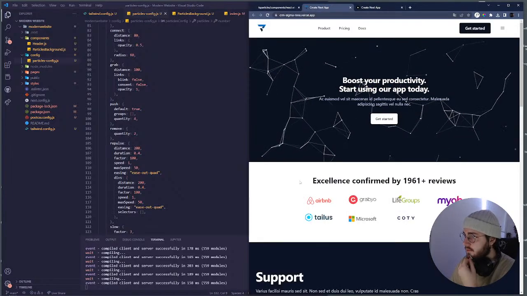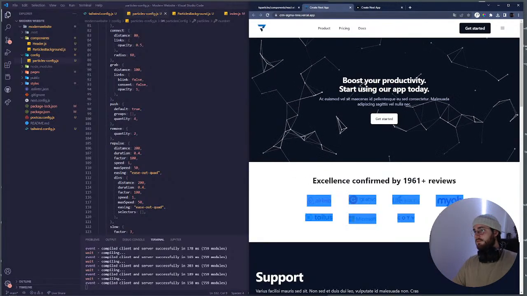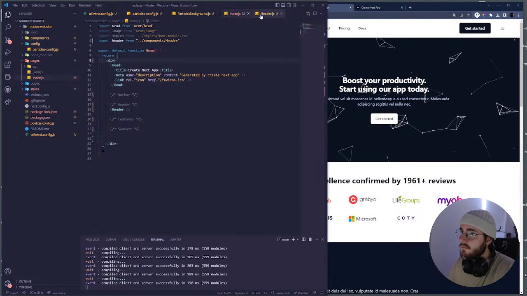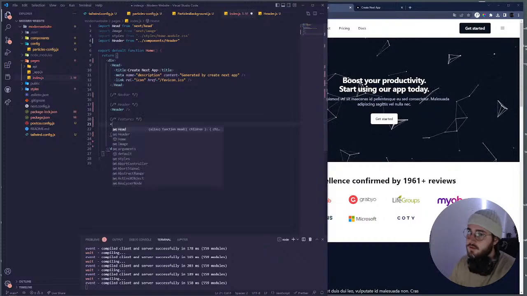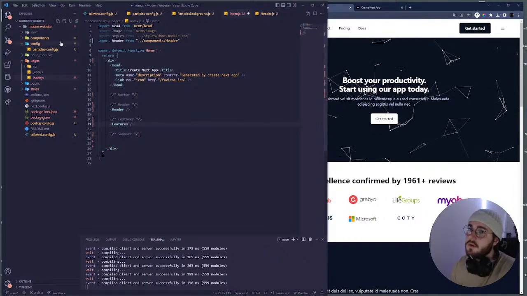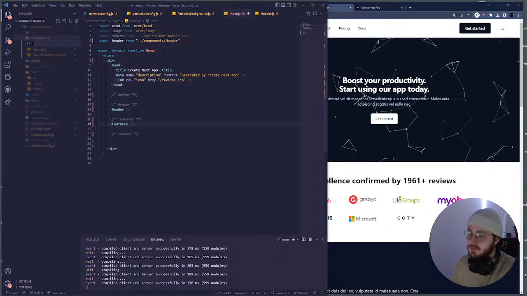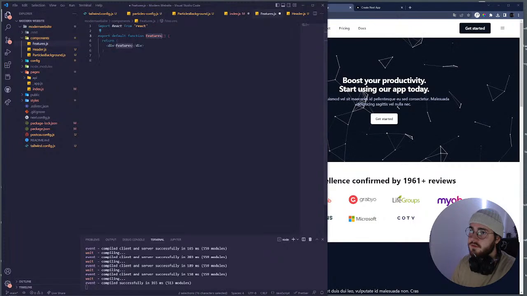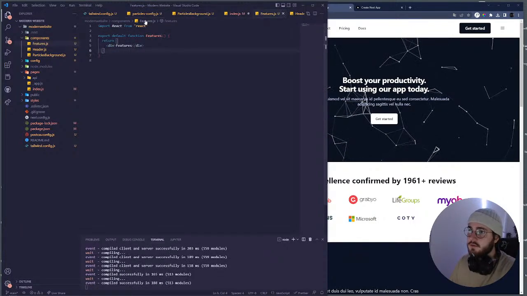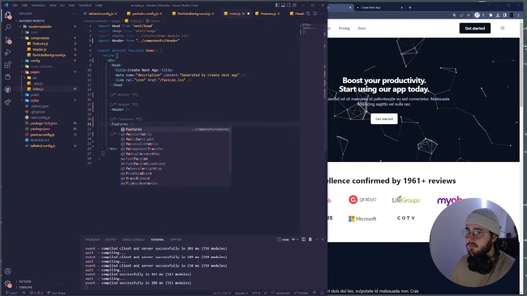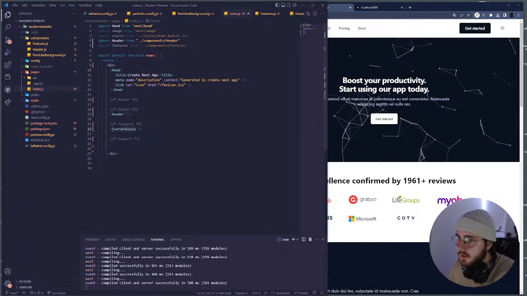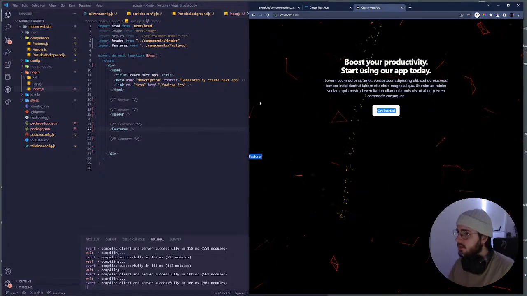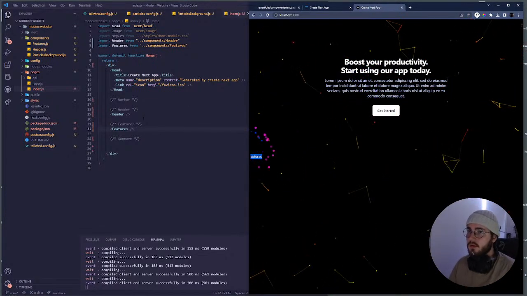So what do we want now? We want to create something like this. Let's call it features, yeah. We go into our components and we say features.js. We say rc, and let's just say features now. We go back to this, we import the features component that we just created. Let's see what it says here. Here's the features.